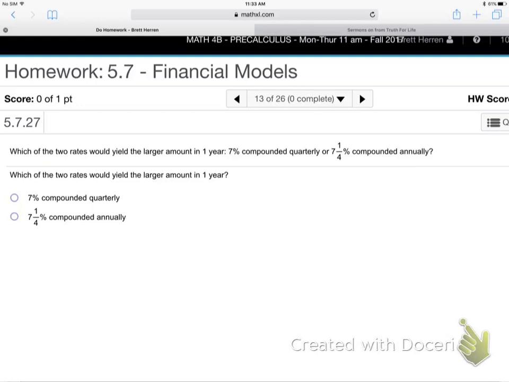All right. So whenever they compare a couple of investment schemes, like 7% quarterly or 7 1/4 annually, how you compare them, like which one's really going to have a bigger effect? They say which would yield more. So it's an effective rate question, really. So that's how you compare 2 different interest rates. You just say, well, let me put $1 for 1 year into the first one and $1 for 1 year into the second one and see which one becomes more. Right? And if you find out what happens to $1, you know what happens to every dollar.